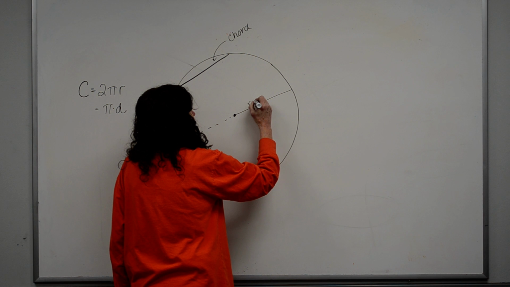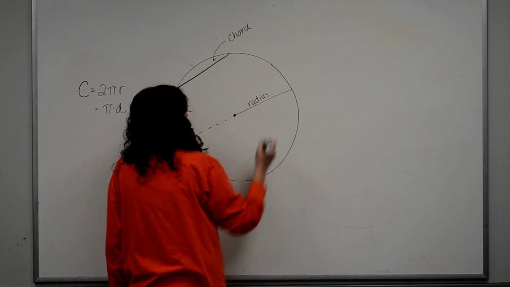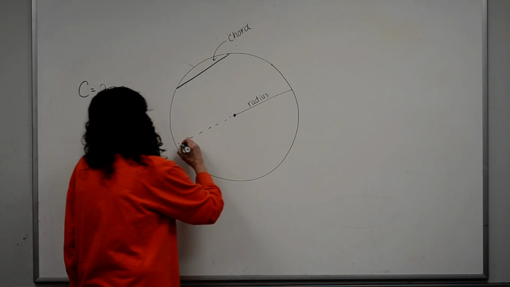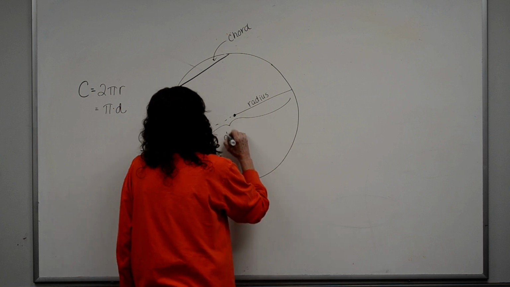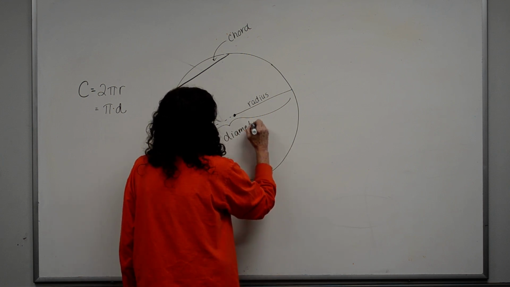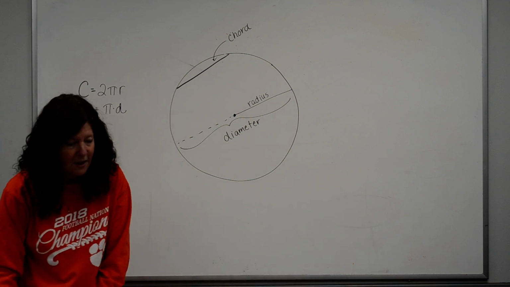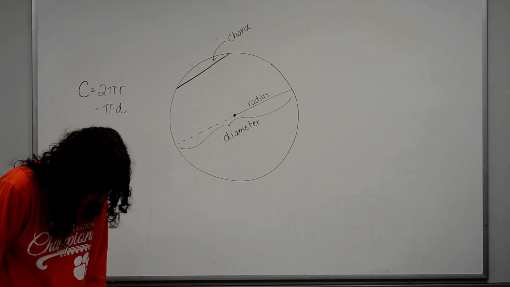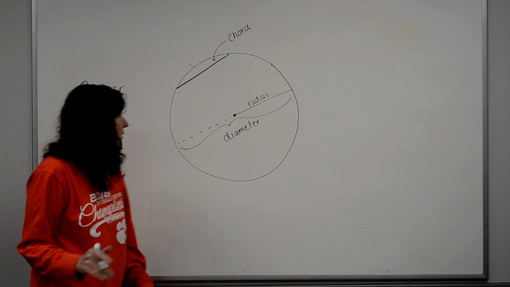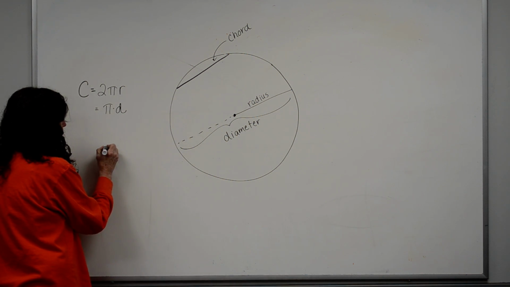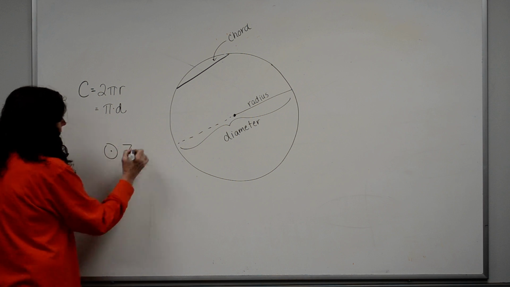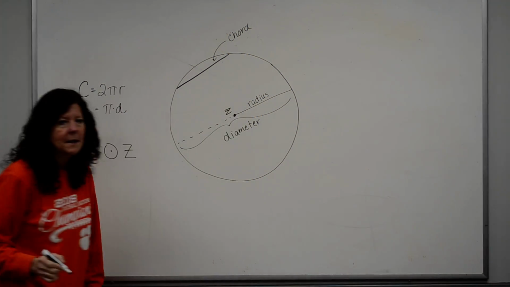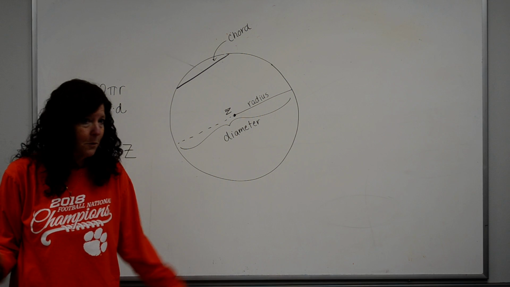So this right here is my radius, or anybody know what the plural of a radius is? Radii. Okay, the distance all the way across is your diameter. Now that's all the way across through the center of the circle. Those are all things that you should know at this point. Obviously, this is the center of the circle. A lot of times you will see something like that, which just means circle Z, which means the center point of that circle is named Z. Okay? We're good with that.